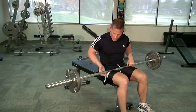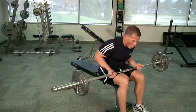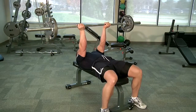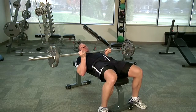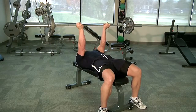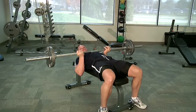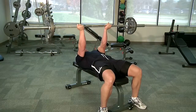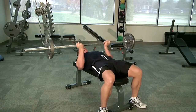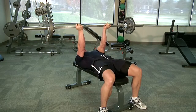We've got a second grip that's possible to hit the tricep even differently, and that's a reverse grip — a very medium grip, so it's not wide and not incredibly narrow. It's a little bit awkward. The bar feels like it wants to come out of the hand a little bit, and this automatically forces your elbows to stay nice and close to your body; they obviously cannot go out to your sides. Breathing in, nice and slow. Try to put your mind — obviously your chest is working — but lock your arms stiff, put your mind in your triceps, tap, come right back up. Especially the top half range of motion, put your mind in your triceps, lock them stiff, and squeeze them.